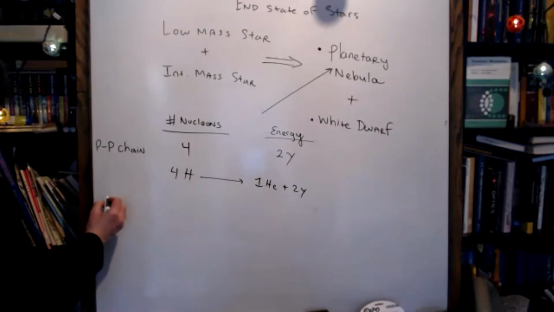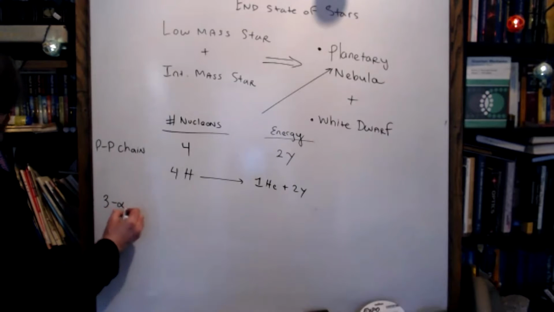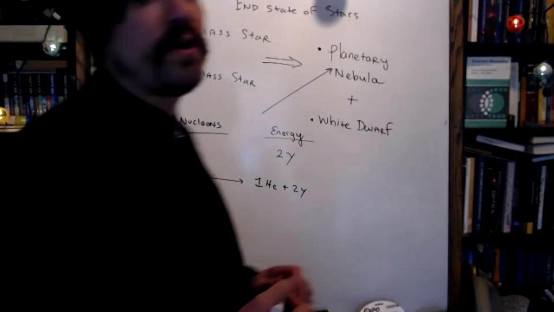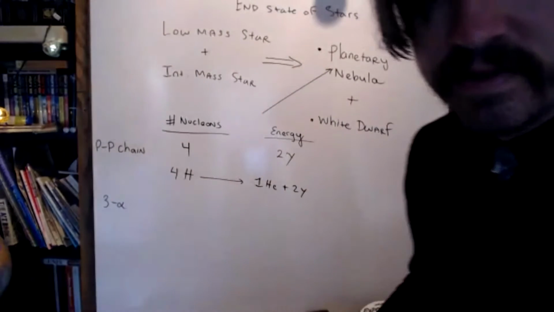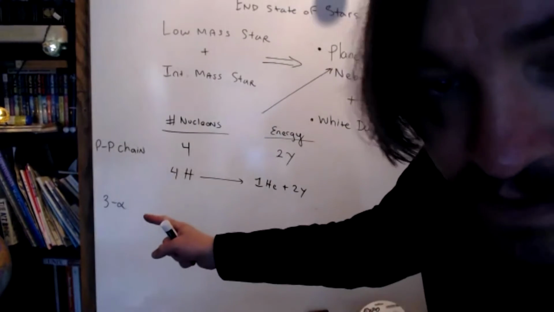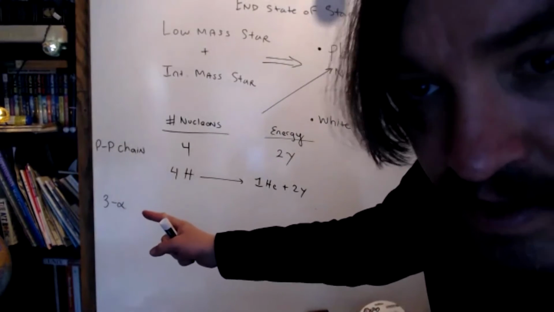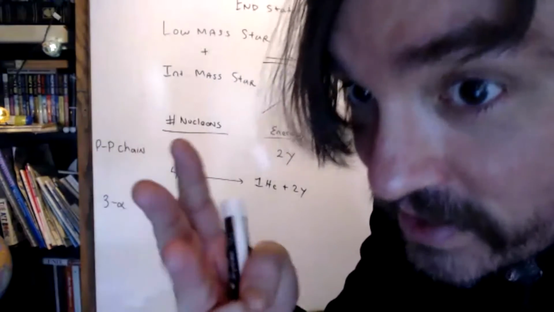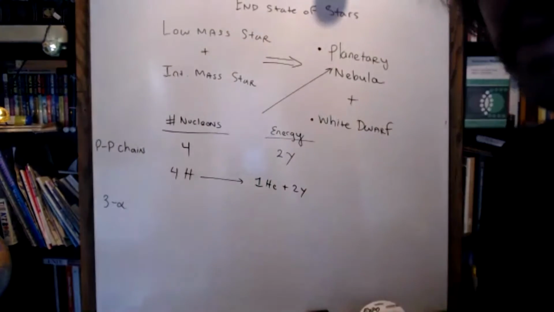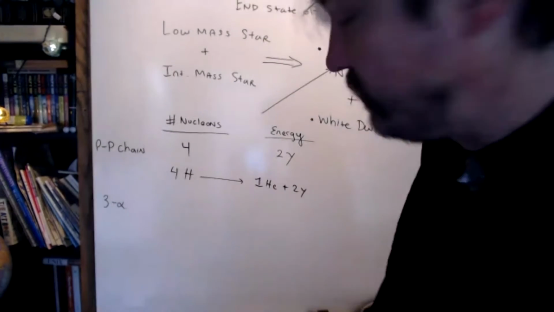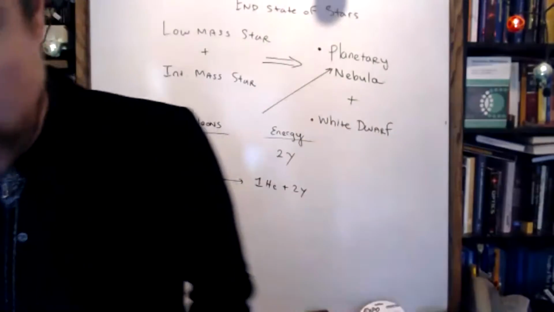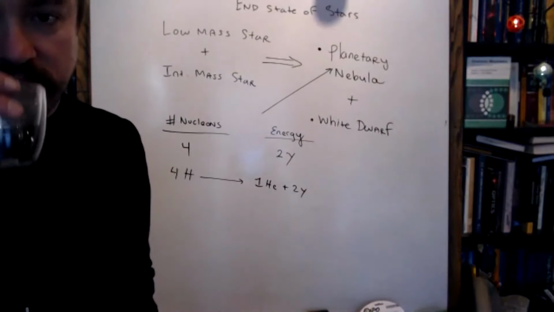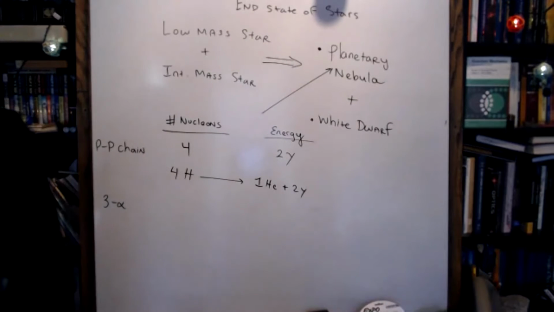Now, what about the triple alpha process? How many nucleons go into making those two gamma rays? Triple alpha, by the way, means three alpha particles, right? Three helium nuclei. I assume that when I talk about this stuff, you guys know what I mean, but I'm starting to question that. Six nucleons?